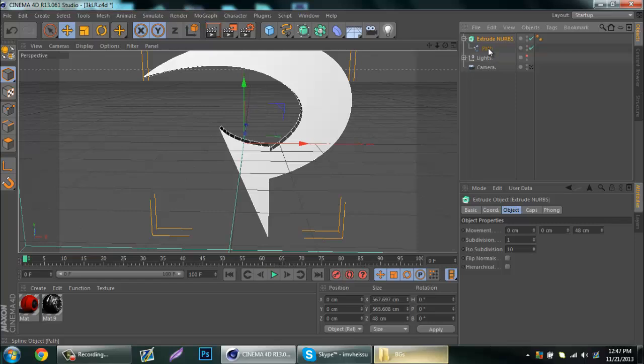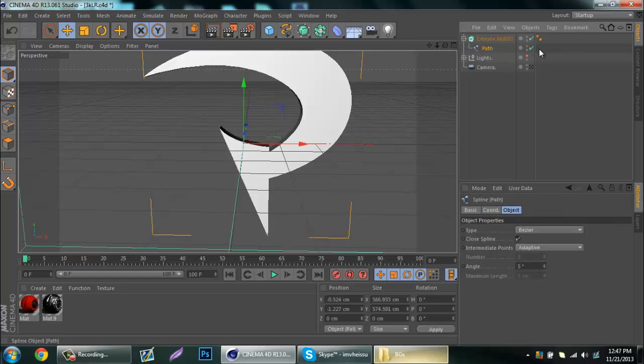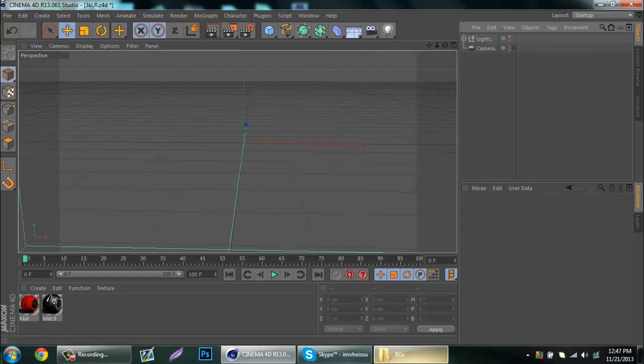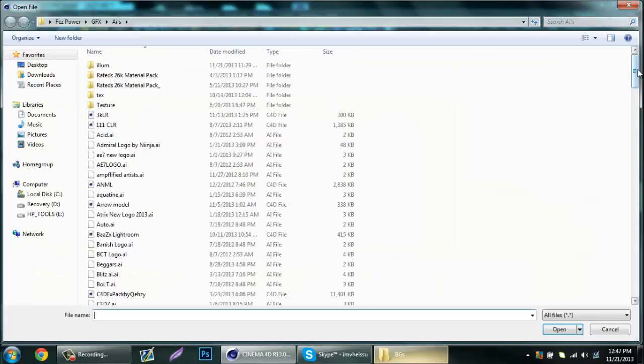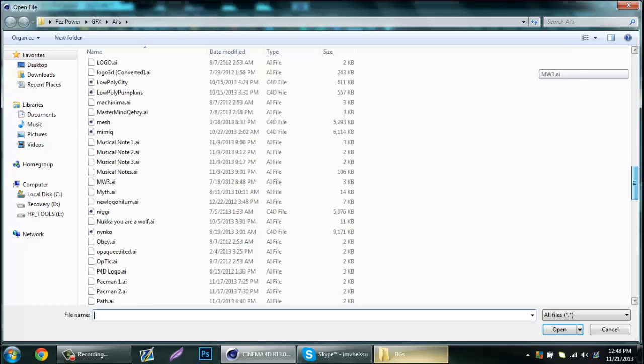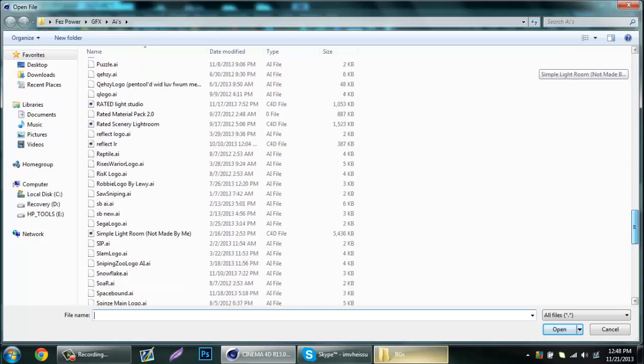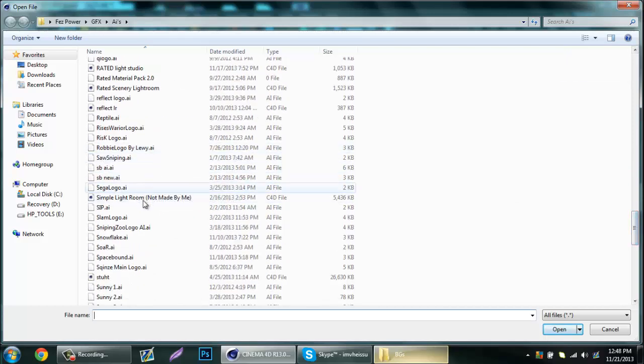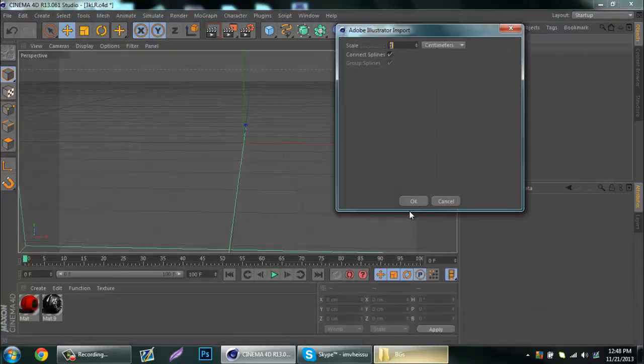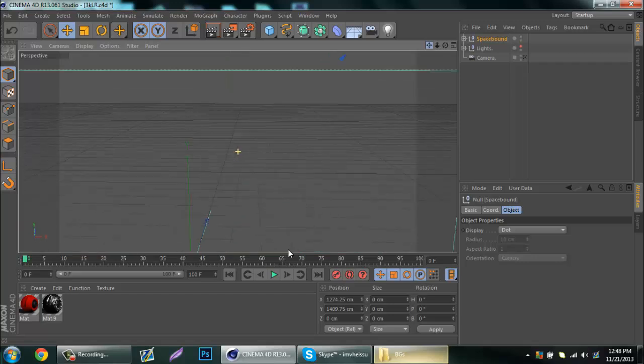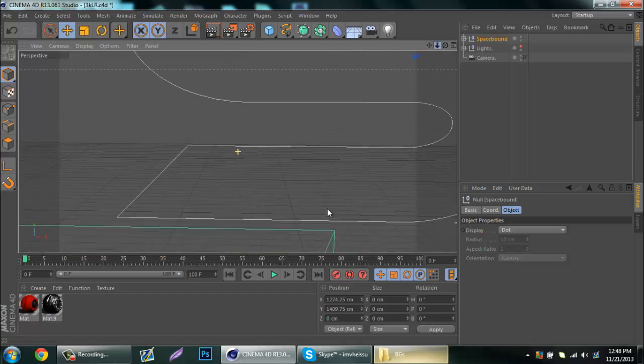A lot of logos, when you merge them, are different. For example, I'm going to do Spacebound's new logo because I like it. Whoa, that's huge.